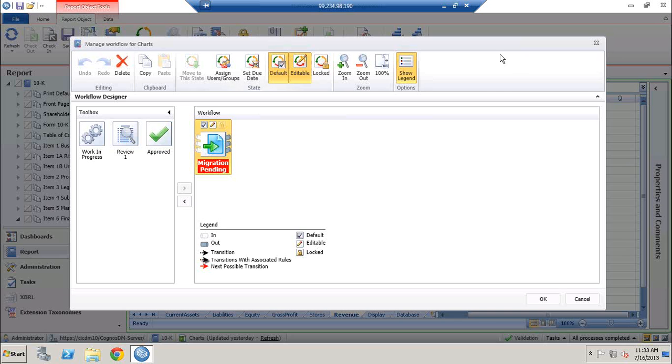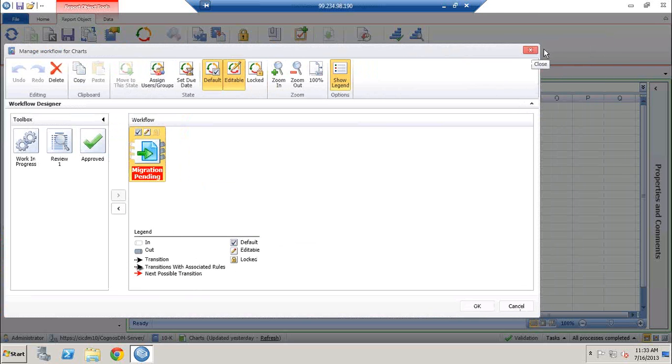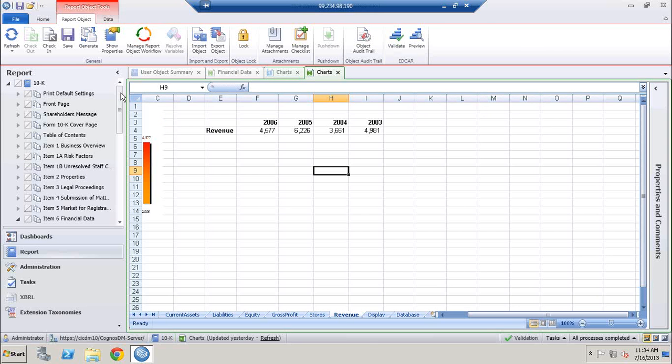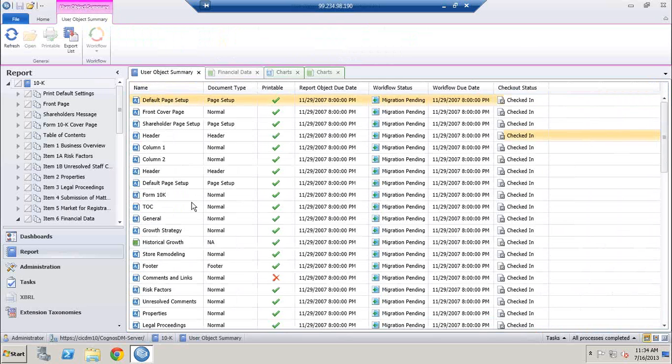But at the same time, CDM also has the same similar functionality that FSR has, where you can set workflow at the high level. So you can select all these objects at the same time and just paste a workflow in there. So that can be done as well. Assuming that you just need the basic workflow to complete the migration process, you can then begin to section off your workflow so that you can put them in groups, depending on, obviously, who works on what.